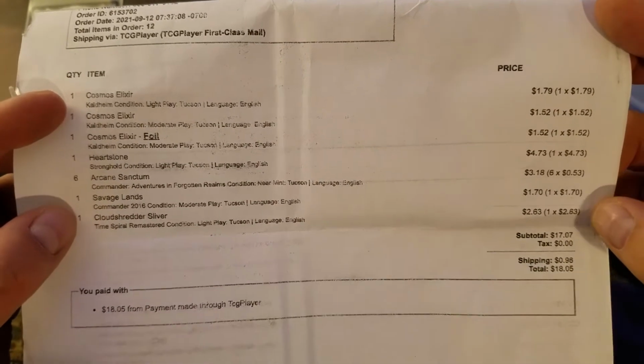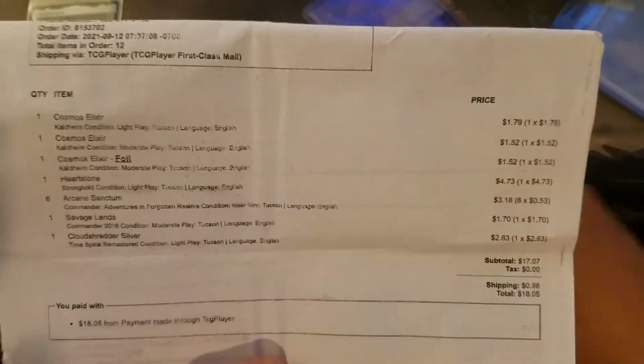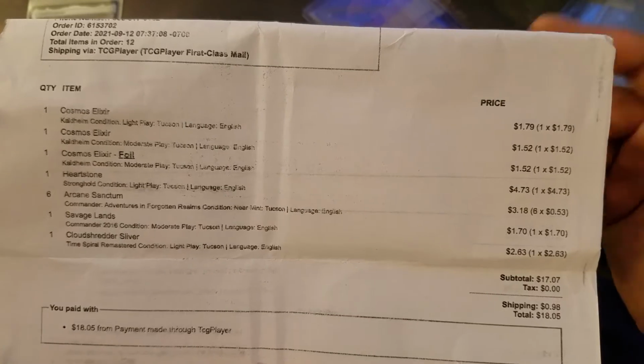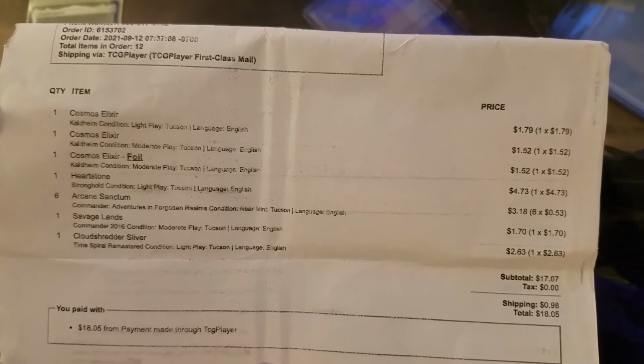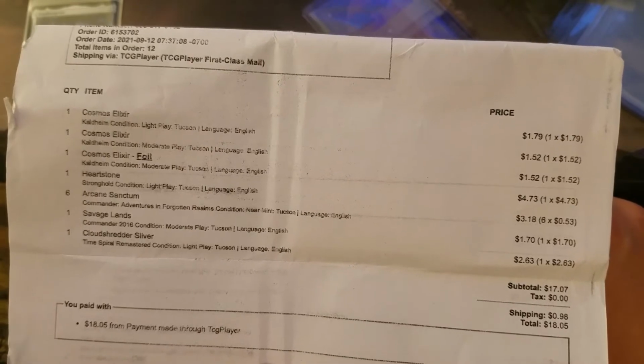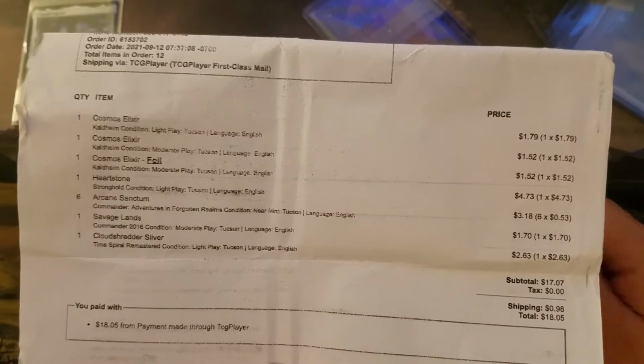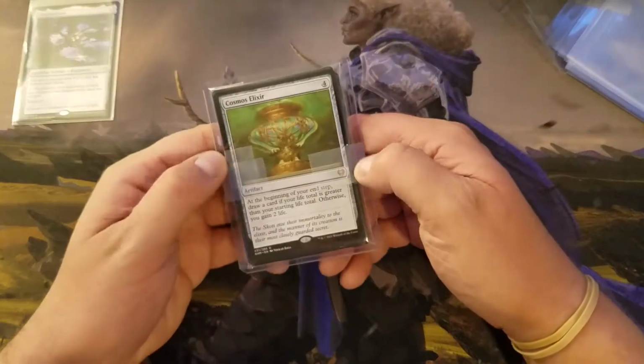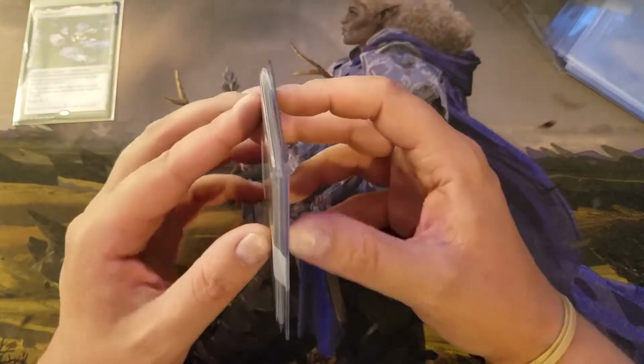2016 is easy. Cloud Shredder. Now, I actually feel like a bit of a chump on this. As soon as I hit submit, I realized, shoot, I've definitely got Cloud Shredder Slivers. And even if I wasn't sure of it, a couple days later, I certainly was, because I opened up more Time Spiral Remastered and got Cloud Shredder Slivers. So, this is kind of a jank way to do this.